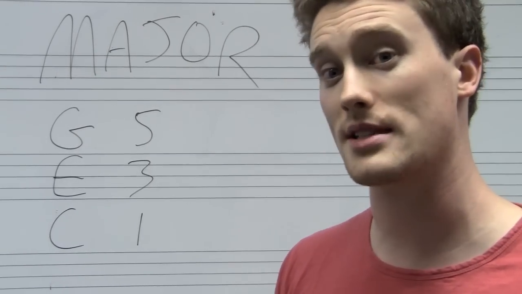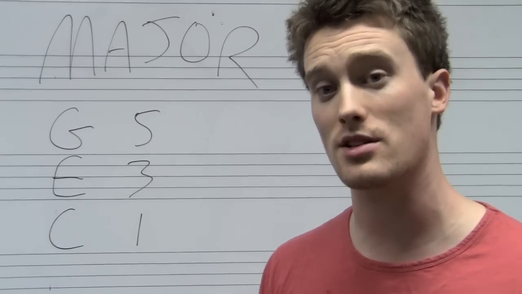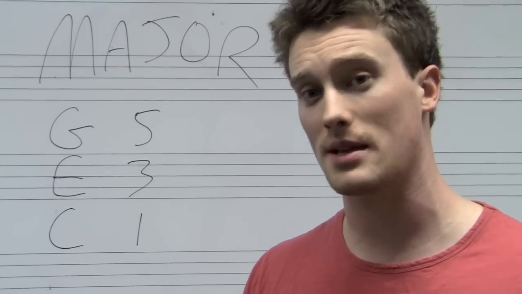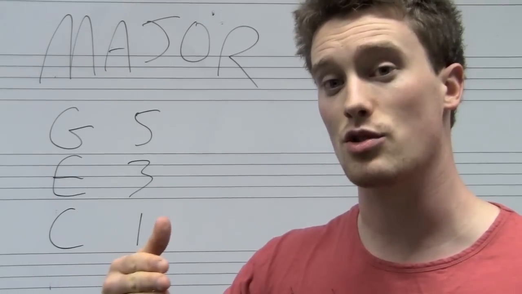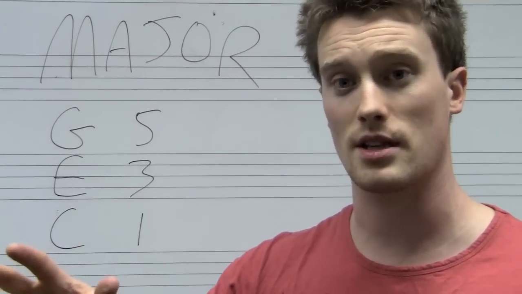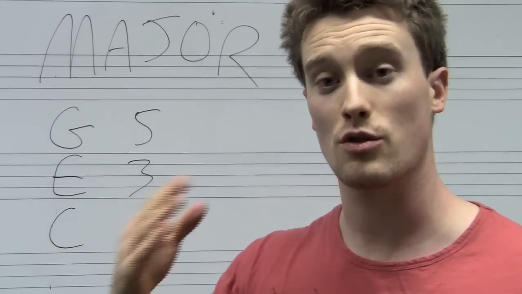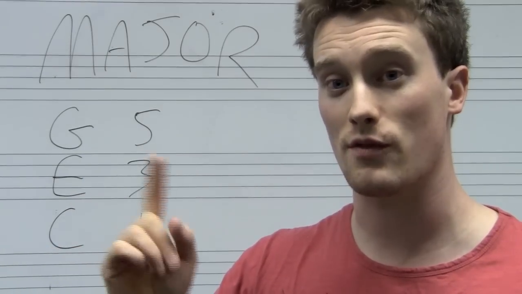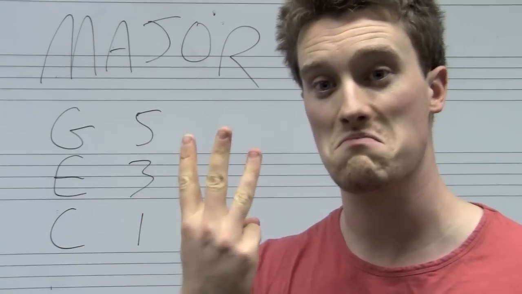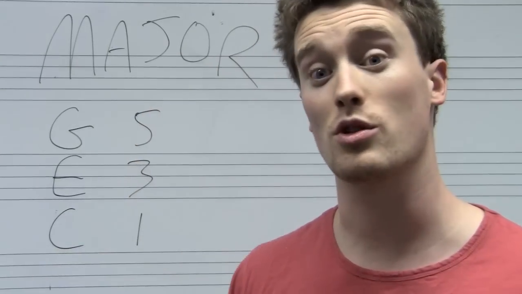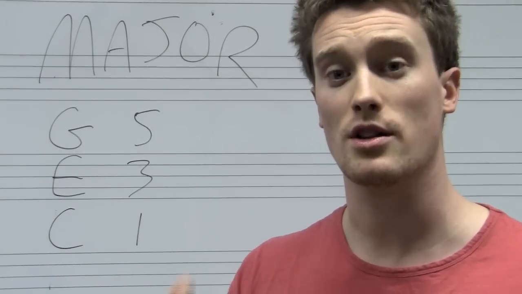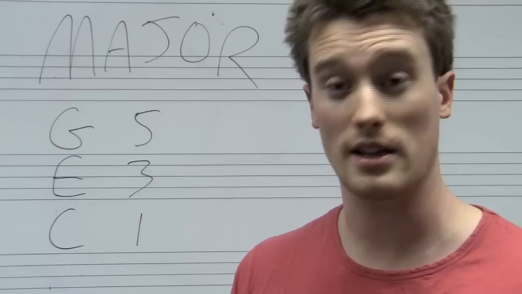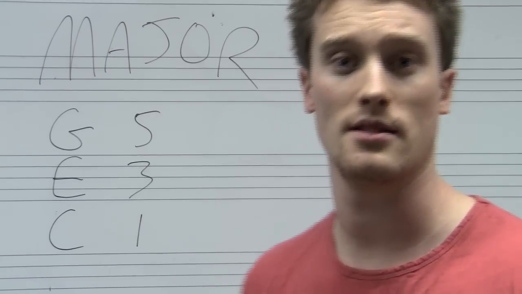I'm going to show you another example using a different major scale, but basically it's going to be exactly the same every time: you write out all the notes in the major scale. So if you want an A major chord, you write out all the notes in an A major scale, and then all you want to use is the 1st degree, the 3rd degree, and the 5th degree. That's all you want to do. Every time with a major chord, the 1st, the 3rd, and the 5th. Let's do another example. Let's do A.